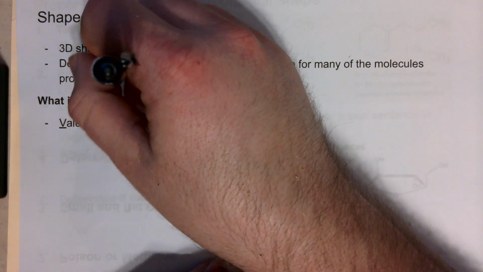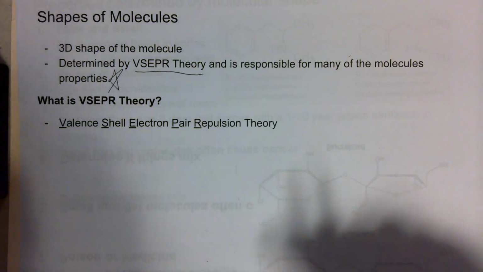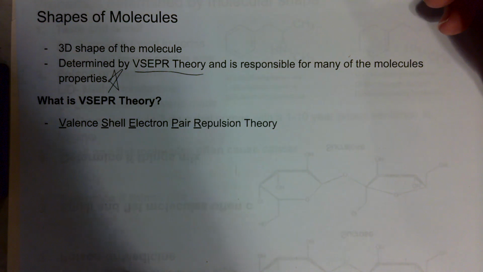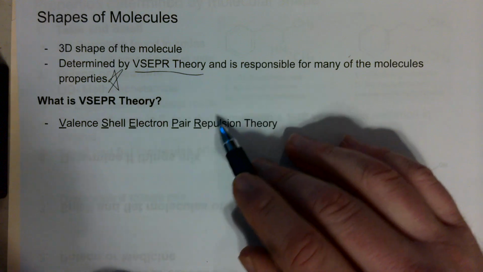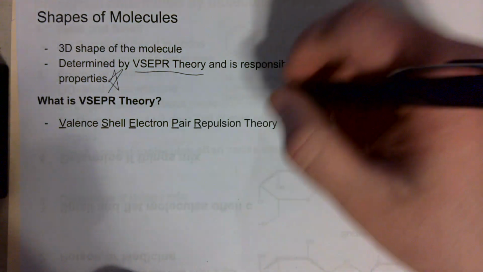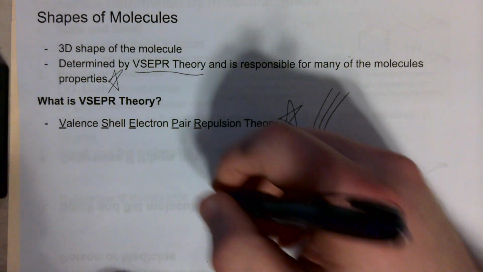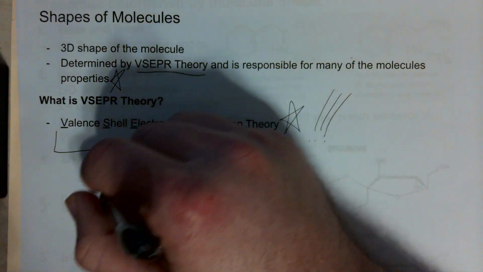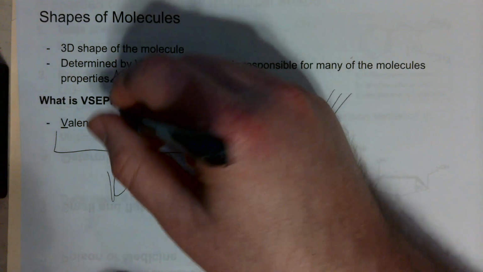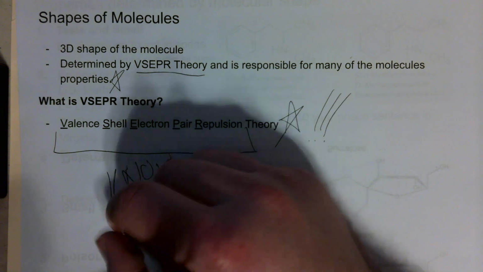And what do we call those? We call those the properties. In a second, we're going to talk about different properties. But when I see a bunch of capital letters, usually they stand for something. So the V stands for valence, S for shell, E electron, P pair, R repulsion theory. Now, you're going to want to write this down. You're going to want to put a star beside it. You're going to put some exclamation points beside it, because you are going to want to know what VSEPR stands for. No, I always put the E first.